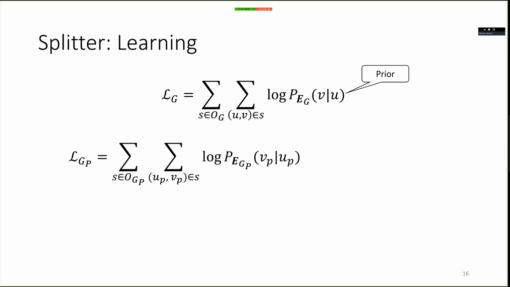That's a difference. Another difference is that they add a regularization term to their loss function. As you can see here, the regularization tries to preserve the original structure, so they make sure that the embedding of the persona node u_P that you are trying to learn is still similar to the original node from the original graph. So you're preserving the original embedding. I think this is a trick for the implementation, and this is their objective function. So they try to minimize this loss function that we have here.